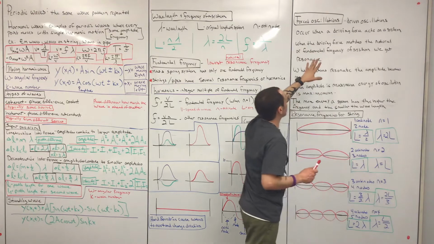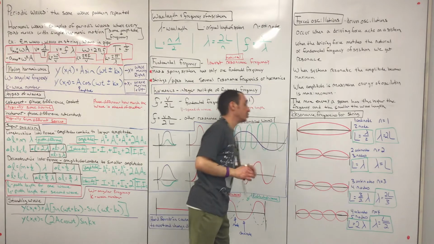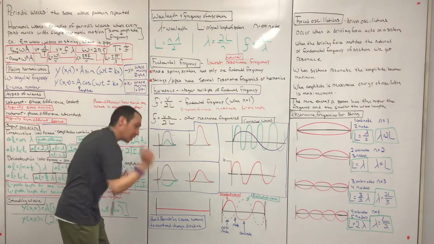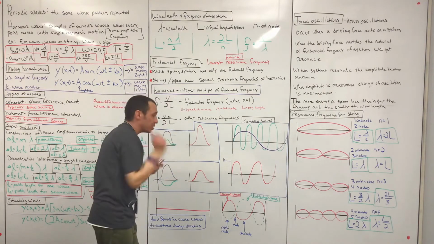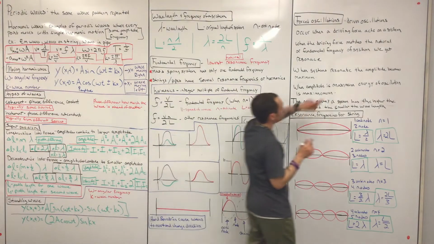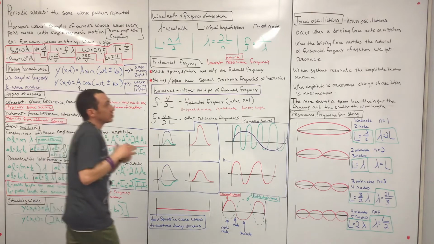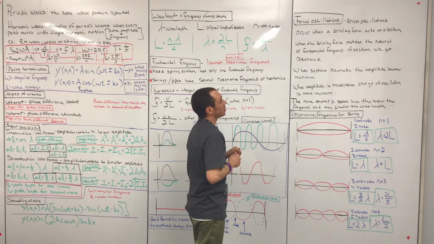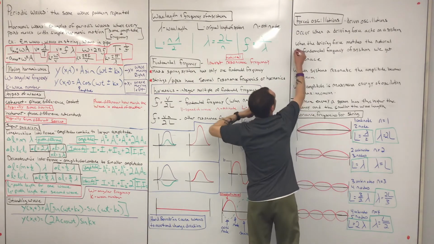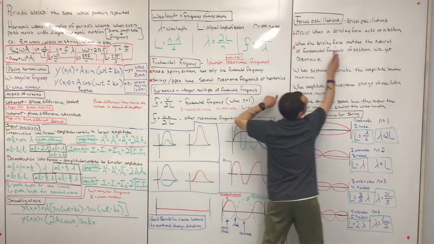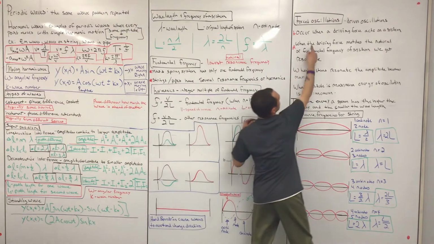Resonance is based off of forced oscillations. Forced oscillations are usually coming from some outside system. Like we can attach a motor to a rope and jiggle it. My hand, when I start to shake a rope, that is the driving force in that case. So it doesn't have to be a machine, but if it's some outside force acting on the system, that's when we start to see resonance. But resonance will only occur when the driving force matches the natural fundamental frequency of the system. Okay? When that happens, we get resonance. So that's what all this is saying.